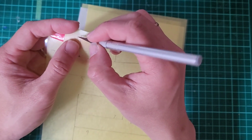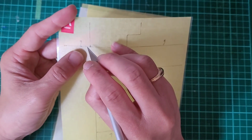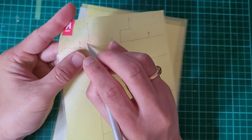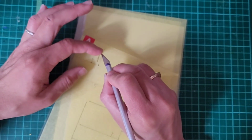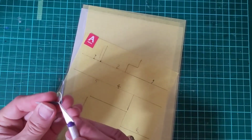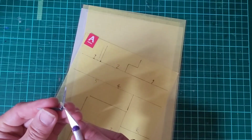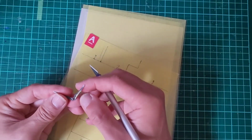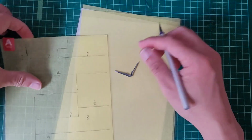Okay, it's really fragile, I think, so you need to be very careful when picking up the masking part from this base. Like that. So pick it up and then place it on the right area. And then smooth it out and then go to the next.